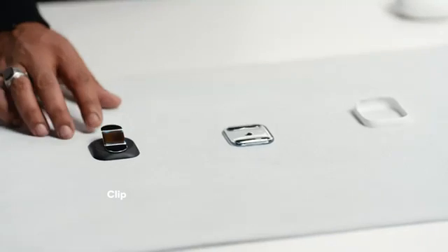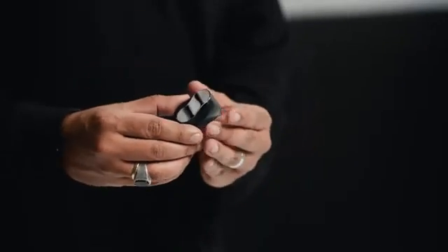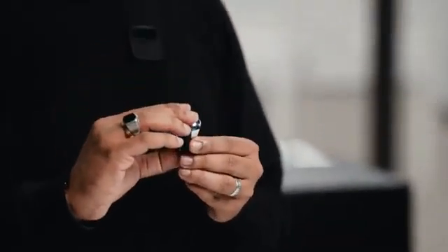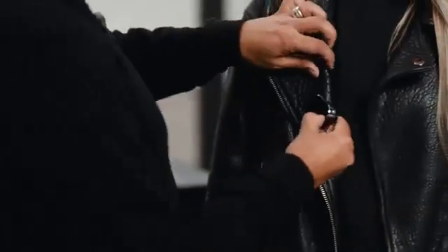Let's take a look at accessories. We'll start with our clip, which allows you to wear the AI Pin on any large article of clothing and attach it onto handbags as well. It has a clip that can extend and really get onto any kind of thickness. I'm going to attach it like so — it's magnetic, just like all of our accessories, and I'll put it on Bethany so you can see how it works.